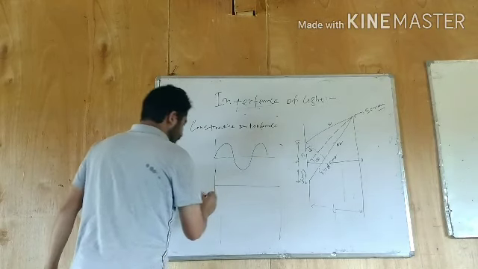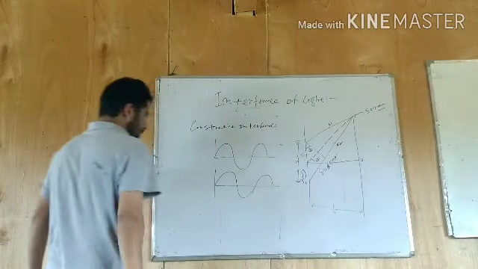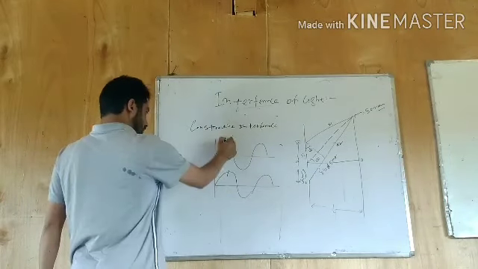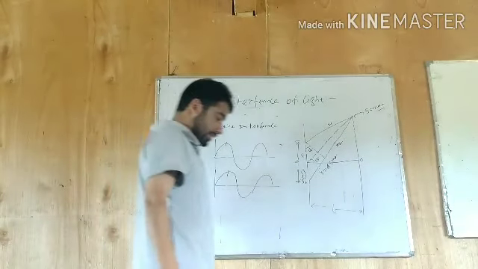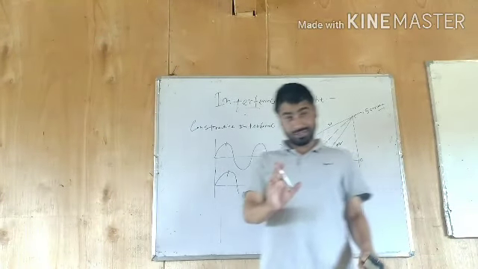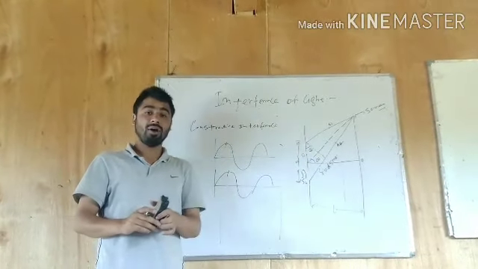Now, the second wave will also cover the same distance. What happens in this case? The crest of one wave meets the crest of another wave. This easily conforms to the condition for constructive interference. When the crest of one wave meets the crest of the second wave, what results?